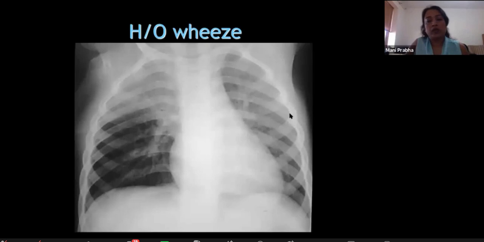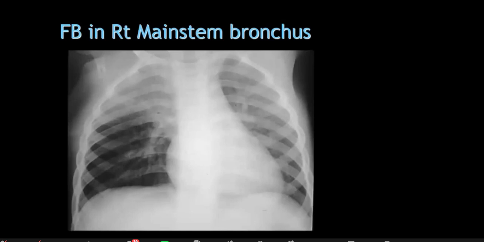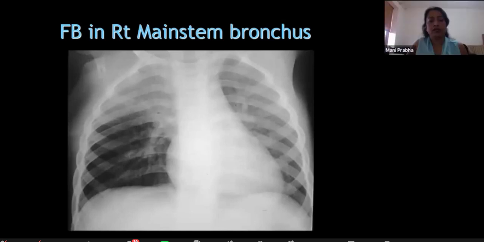Okay, not to worry. So there is abnormal lucency in the right middle and lower zone, and there is slight shift of the mediastinum. The patient was about 2-3 years old, and this kind of finding you would see in a foreign body. And how do you confirm a foreign body, that there is lucency, and what would you do next in a case of foreign body? Yeah, to confirm the findings that there is probably a foreign body, because you may not see the foreign body.